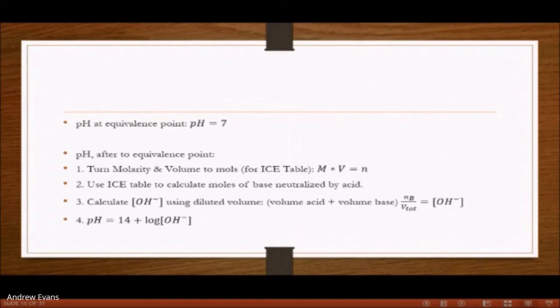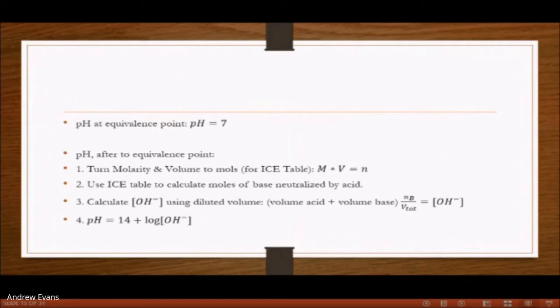Well, at equivalence point, the acid and the base cancel each other out, and the concentration of acid is 0. The concentration of base is 0. So you wouldn't take the negative log of 0. You'd remember that you're perfectly neutral. When there's no acid and no base, we just worry about the water's natural acidity, which is 10 to the negative 7th. And so negative log of 10 to the negative 7th is 7.